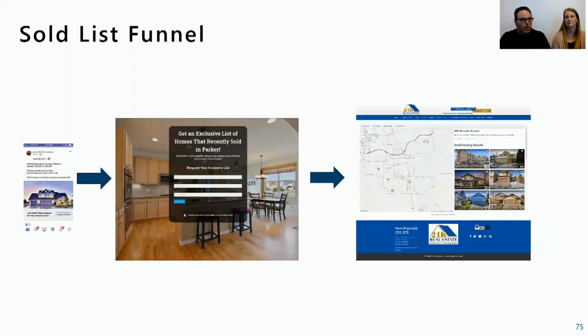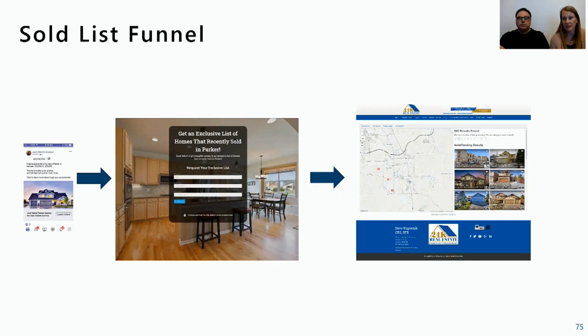The next funnel is the sold list funnel. Again, it's kind of that exclusive list, but this is for sold. You create the ad, something like, want to see a list of homes recently sold in your area, and send it to the landing page to generate that lead.